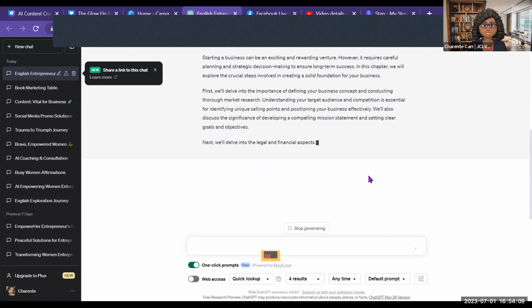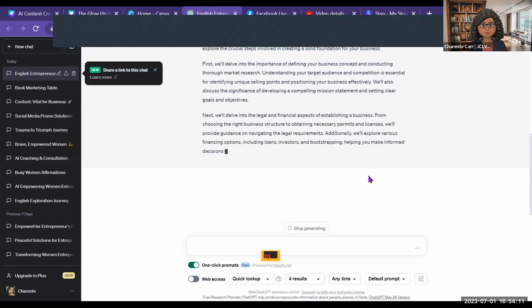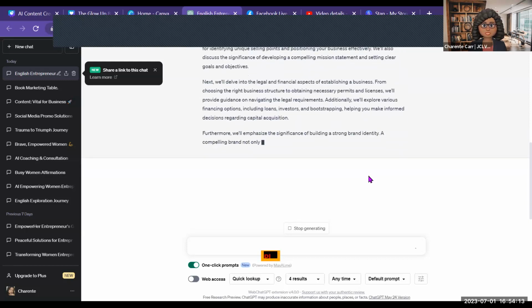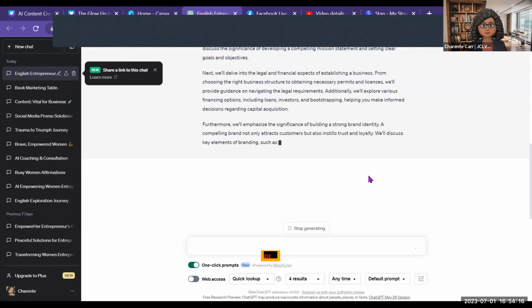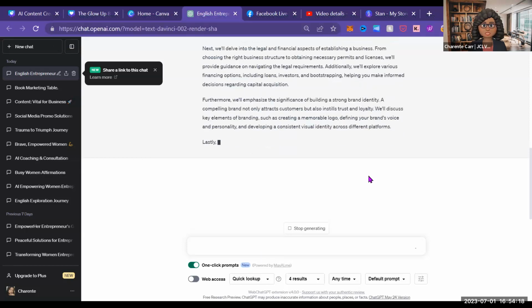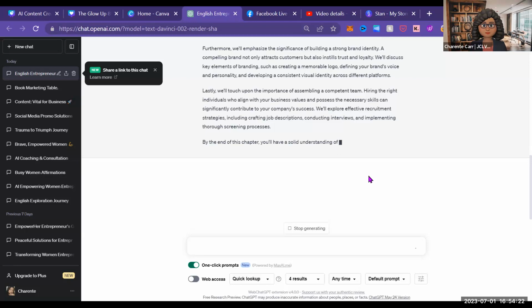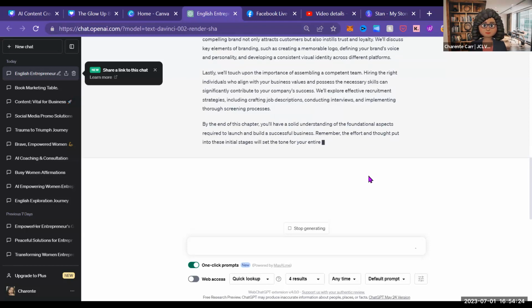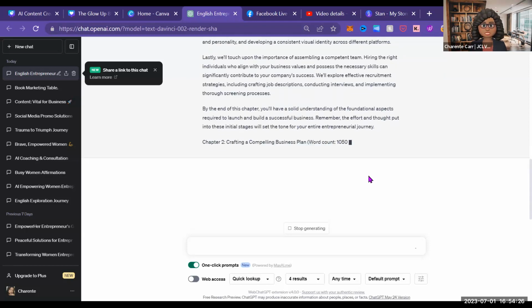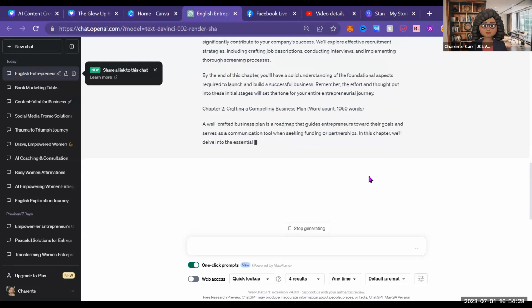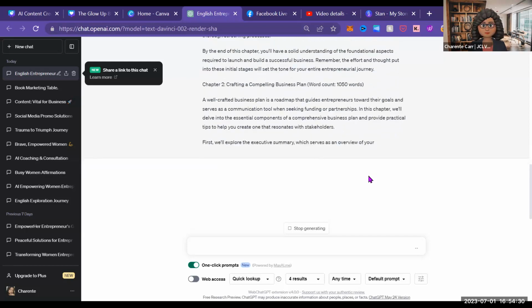But this is what I mean by AI powering and saving you time. Because you're not having to write all this. You will have to read it though to make sure that it reads how you want it to read. Because if it doesn't, then you're going to have to do your tinkering. Still typing. It's starting out on chapter 2 already. Look at that.